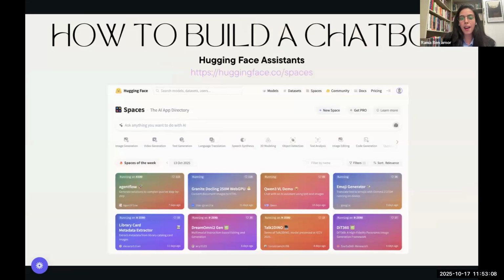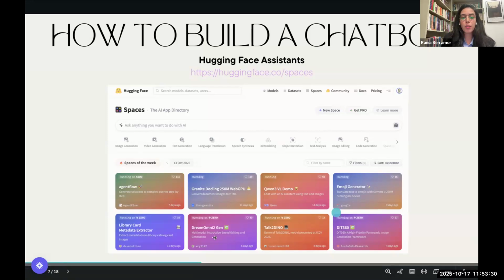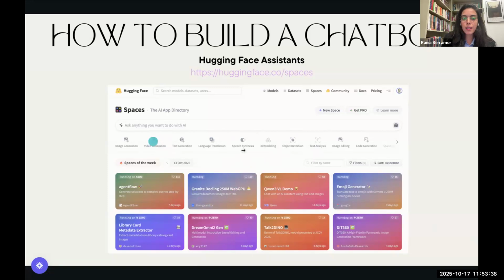Now, how I build the chatbot, here I'm getting into a little bit more technical stuff. I use this platform, Hugging Face. There are many platforms, but this is I think the easiest, or the one that made more sense to me. It's an open source platform where everyone can create a tool if they have minimal technical knowledge. As you can see here, everyone can share the tools that they have developed, and they can come in different formats, like generating text, video, pictures, etc. So I chose to develop a chatbot.